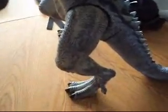I mean, there's a gap between the tail, I don't like that. There's a big hole. The spikes go all the way down to the side of his tail. They go sideways, and then they go up like that. But this is just a huge toy. I mean, the tail articulates like that, 360. But the only problem that I've been having with this toy is that his leg will not stay on. I'm not going to break the leg off to show you, but his left leg just doesn't want to stay on. It's just all loose. Oh, crap.